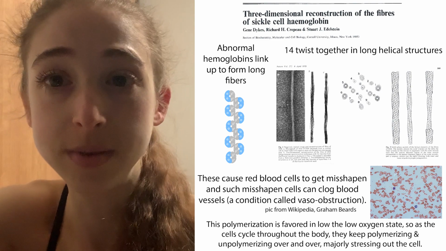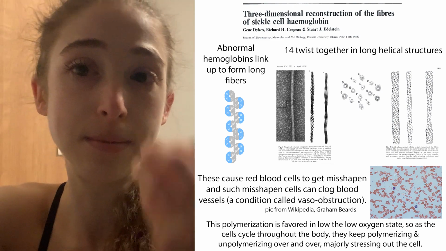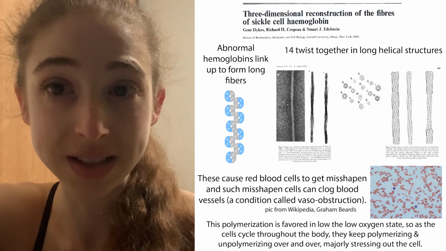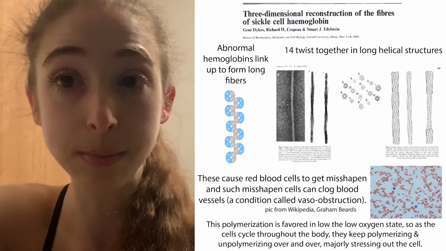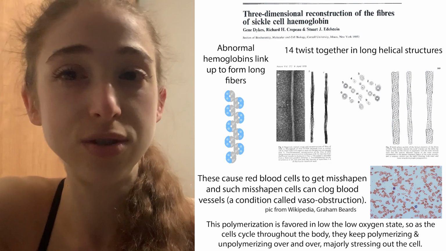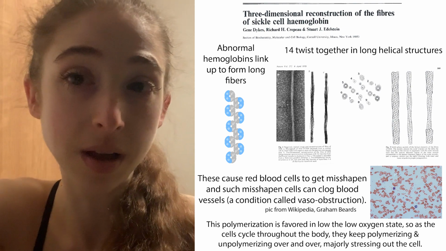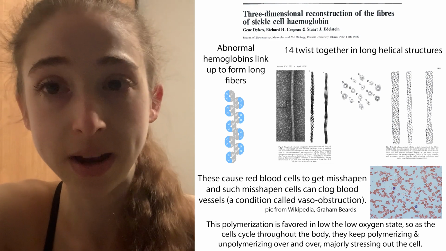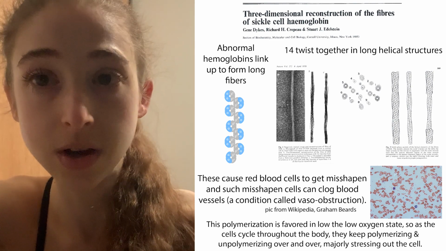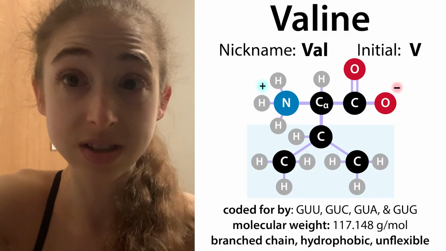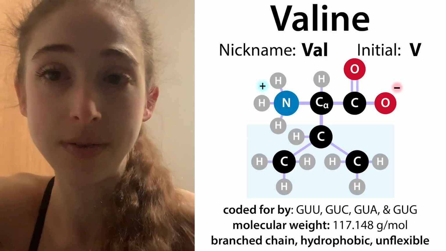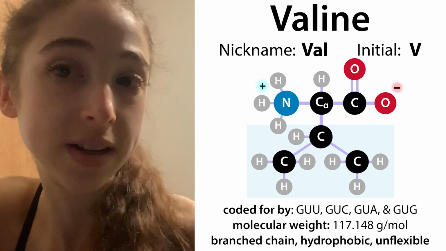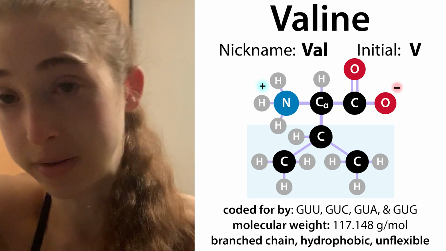This causes it to form these chains and form these polymers, these long fibers that actually clog up the blood cells and can clog the blood vessels, leading to sickle cell crises where basically the blood vessels get all clogged off and blood can't get through, and they have these really painful episodes. So this is just one example of the power of how important a single amino acid's properties can be, and it's just one example of things that we can talk about in terms of valine.